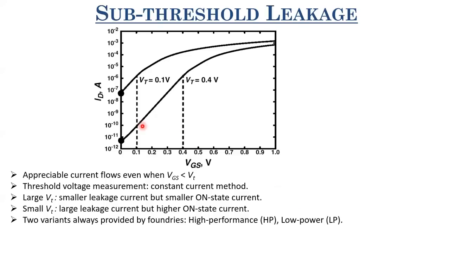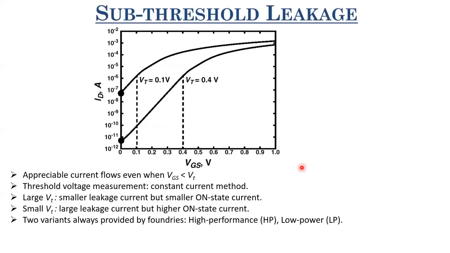Now, what exactly is subthreshold leakage? Even when your gate voltage is not equal to the voltage where your inversion layer concentration is equal to the bulk concentration, even below that gate voltage, you have some amount of carriers, some amount of electrons in the inversion layer. That is called weak inversion layer. And even in that weak inversion mode, you have some carriers which can flow easily from source to the drain region, and therefore you have this kind of subthreshold leakage current.